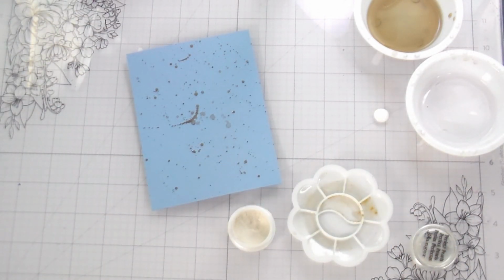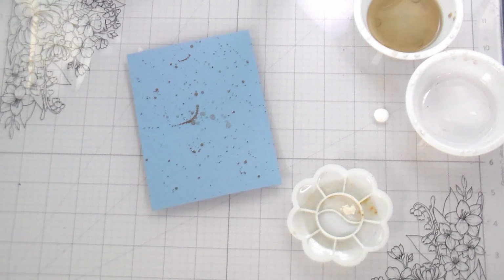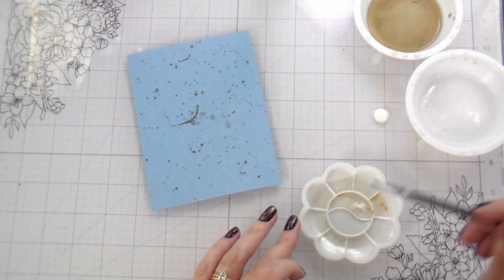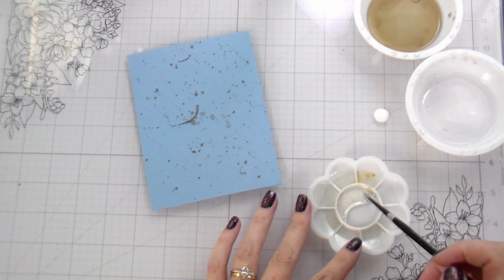So here for this is my little speckled background, which I totally dig. I used ground espresso and spattered that onto the background. Is this Periwinkle? I think it is. I think it's Periwinkle from Hero Arts. And so it's a good solid cardstock.